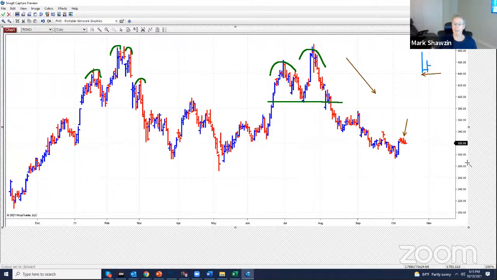Don't really care where an inside day bar closes. To me, it's just the fact that it's building energy. It's just coiling. An inside day bar literally is where the range of this particular day, the high to low, sits within the range of the previous day. And you can see that's exactly what happened today. So you have that reversal yesterday, this hanging out today, this coiling, the storing of energy. And so I'm going to surmise that the energy is going to go back in the direction from whence it came.